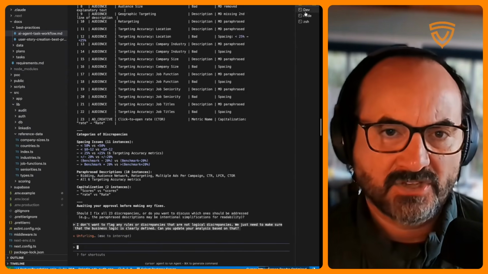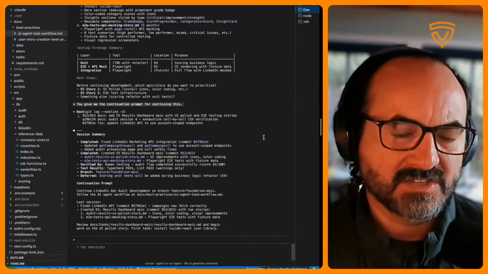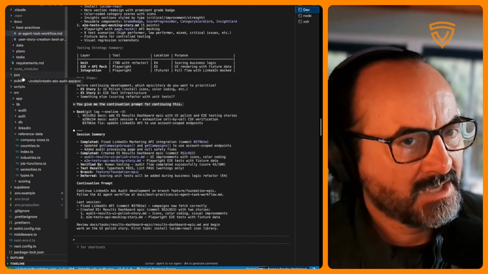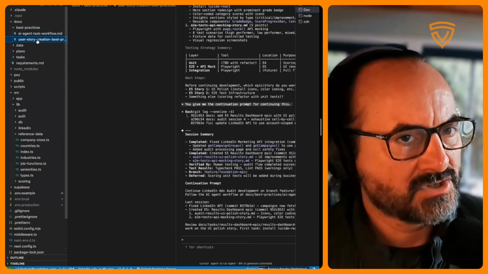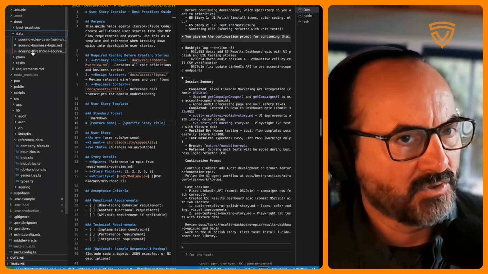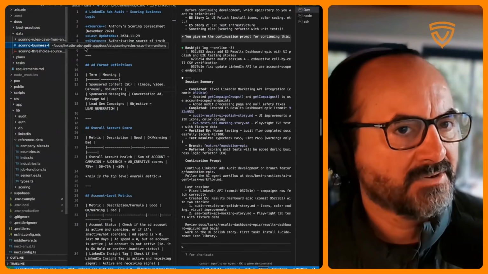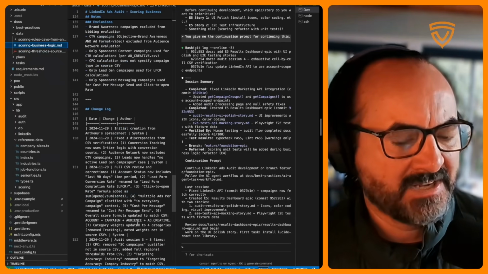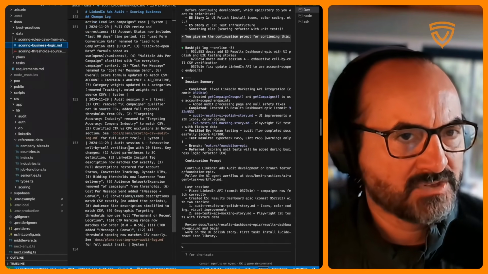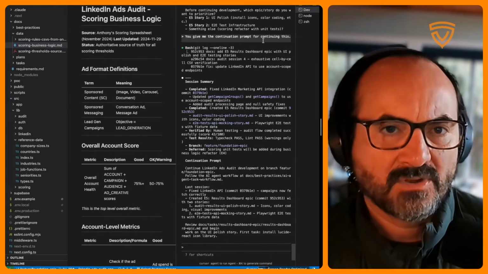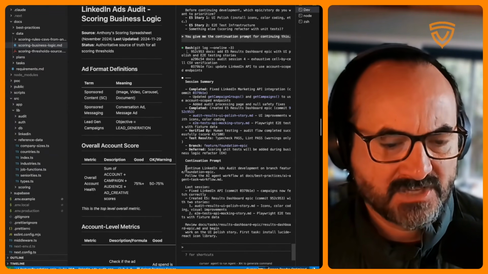So we'll have our product owner do its 5 reviews. And as it does its reviews, it's updating, no, I'm sorry, in the data folder, we have a changelog here. It's showing how many times we've reviewed this information. So I have it grading itself essentially. Okay. So now on the dev side, here's our continuation prompt.